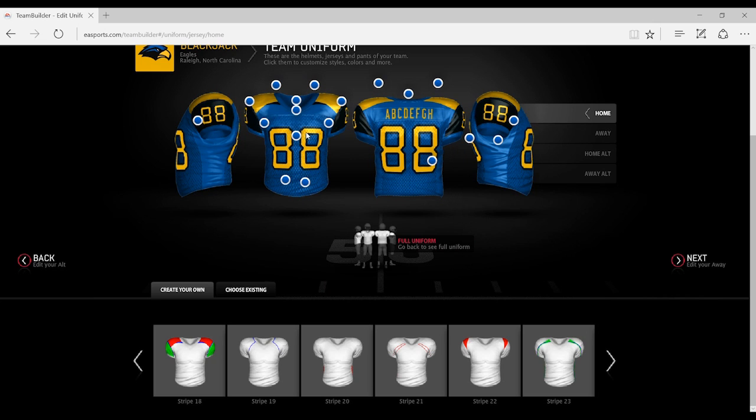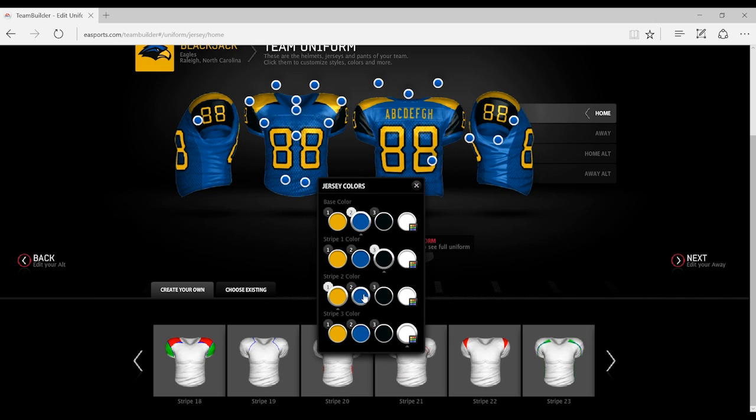And then I would get rid of, let's see if that's black. I'd go blue up there. There you go. See the jersey starting to return back to normal. I'd probably even get rid of that too by making that blue. So there you go. It's like a nice black cuff on the outside.